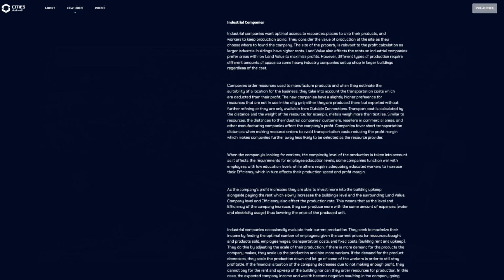And when the company is looking for workers, the complexity level of the production is taken into account as it affects the requirements for employee education levels. Some companies function well with employees with low education levels, while others require adequately educated workers to increase their efficiency, which in turn affects their production speed and profit margin. As the company's profit increases, they are able to invest more in the building upkeep alongside paying the rent, which slowly increases the building's level and the surrounding land value. Company level and efficiency also affect the production rate. This means that as the level and efficiency of the company increases, they can produce more with the same amount of expenses, water and electricity usage, for example, thus lowering the price of the produced unit.